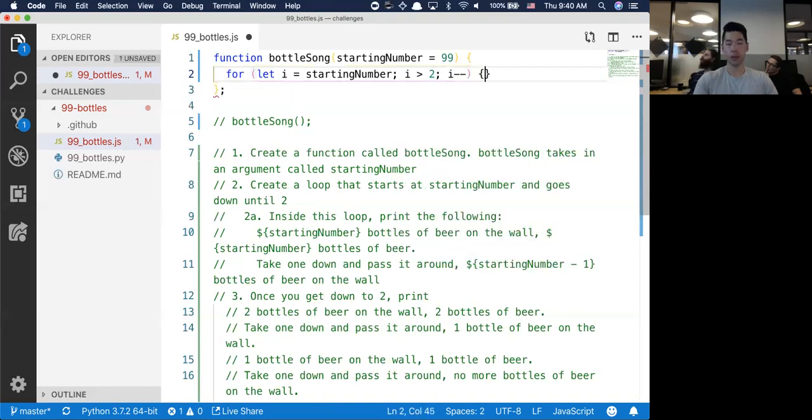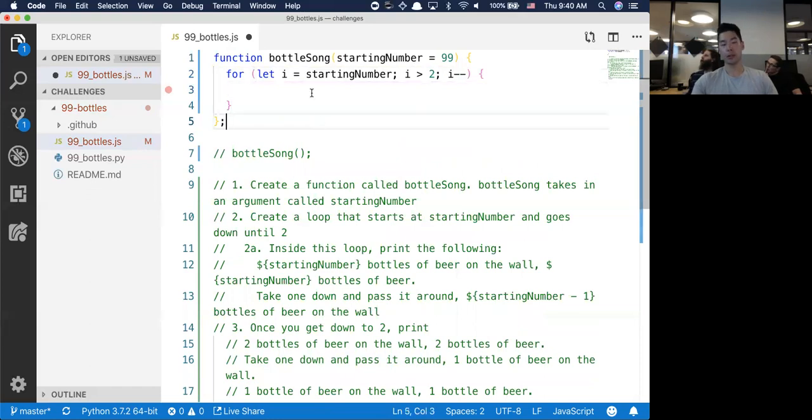Yep. So the way that for loops work, just to catch everybody up, is a for loop is a type of programming concept where I want to do something over and over again. This is my starting condition. I'm setting a variable I equal to some starting value. Usually it's 0 if you want to go bottom up. If you want to go top down, it starts with the top number. Starting condition, stopping condition, and what's happening every single time.